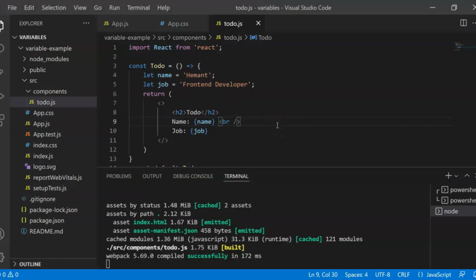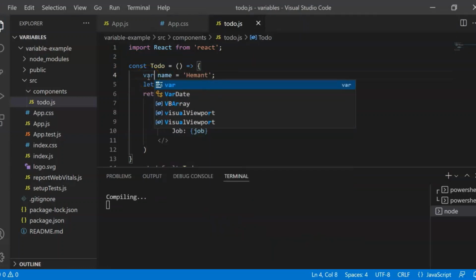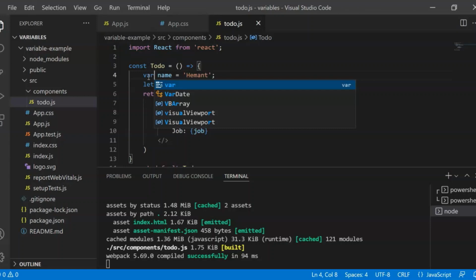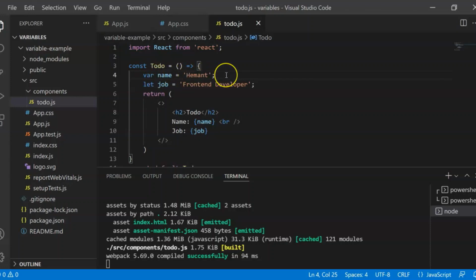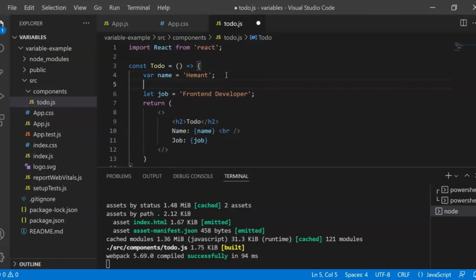Now why do we define let here? What will happen if I define this with var? If I define a variable with the var keyword, let's say var name equals Hemant, you can define that variable name again with var.